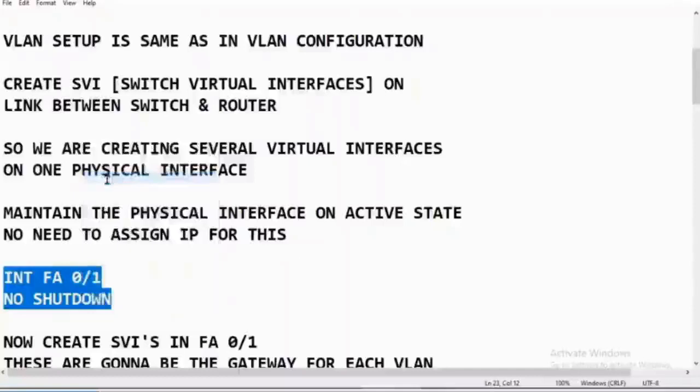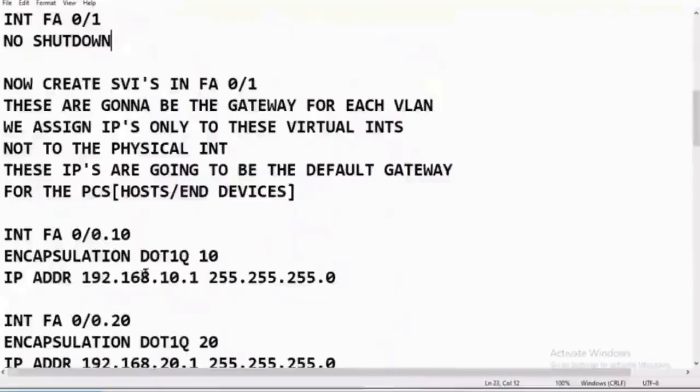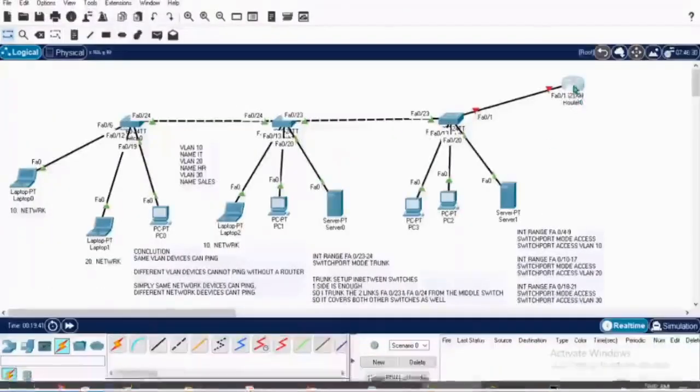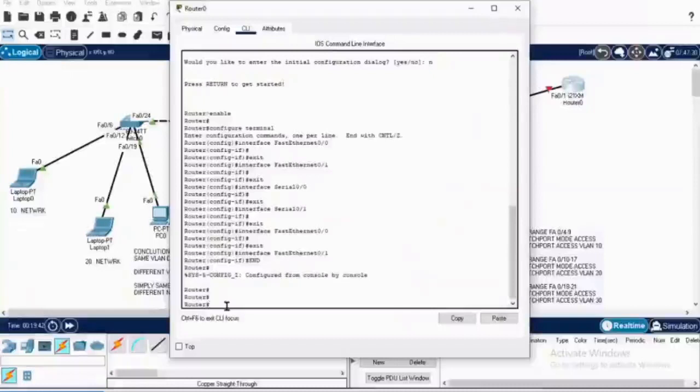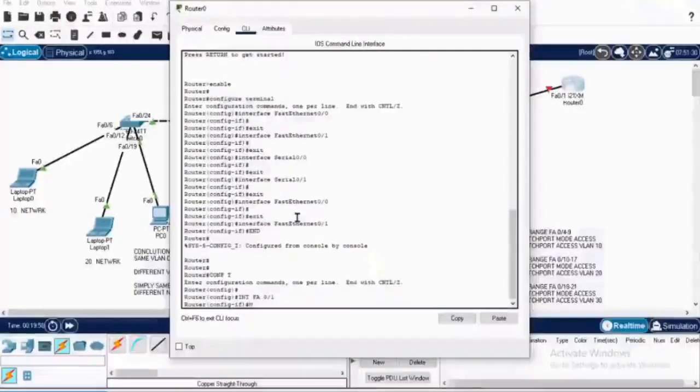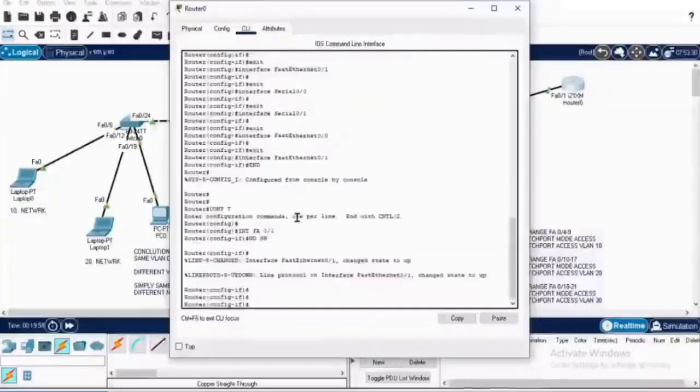Then you will create virtual interfaces. For example, interface Fa0/0.10 or .20 likewise. The decimal point is there to confirm that you are creating a virtual interface.